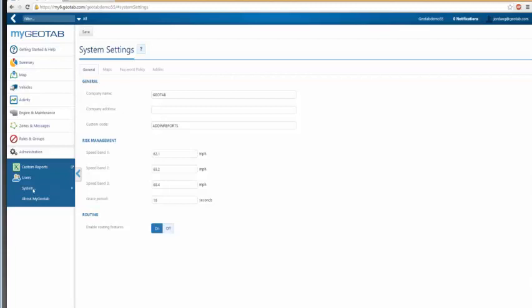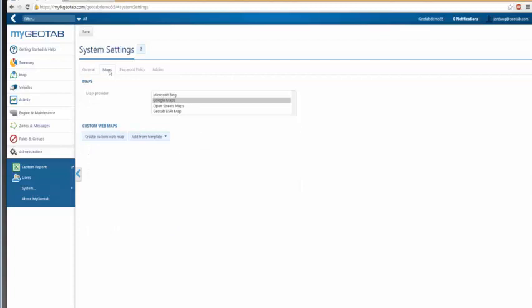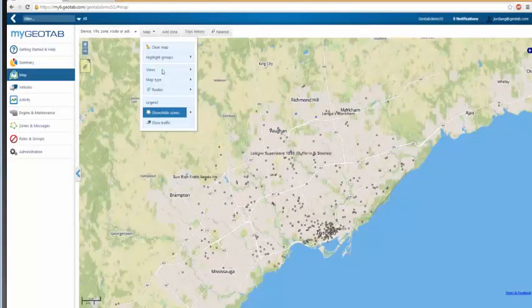In the system options, if you go to the system settings, this is something generally only administrators can do, and this is a whole database-wide change. Depending on whether you switch to Microsoft Bing or Google Maps, only one of them will be usable for everybody in the database. As you saw, when I went to the Maps option, I can only see map types Google and OpenStreetMaps.